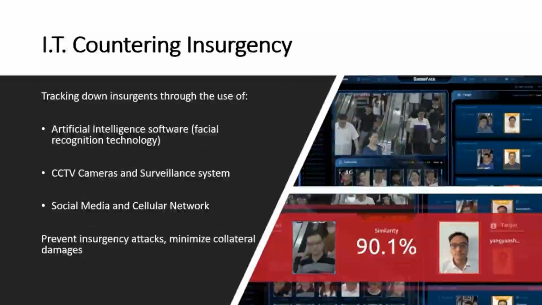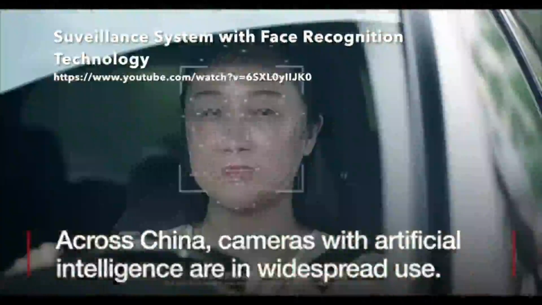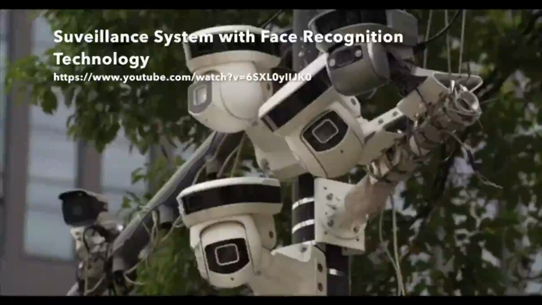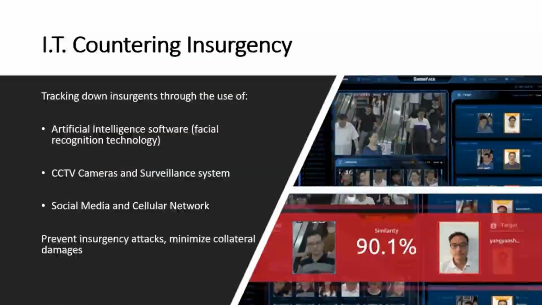Information technology has completely changed the way of tracking down insurgents in recent years. Authorities are now using artificial intelligence software and surveillance systems to predict and prevent insurgencies. For example, the facial recognition sunglasses have helped Chinese police to capture 7 suspects wanted in major cases, as well as 26 individuals traveling under false identities. With more than 170 million CCTV cameras across the country, Chinese authorities were able to locate and apprehend a BBC reporter in just 7 minutes with the help of its powerful surveillance system and facial recognition technology.